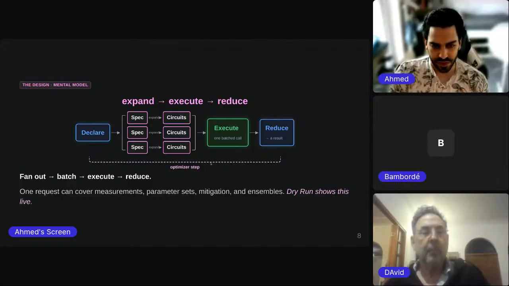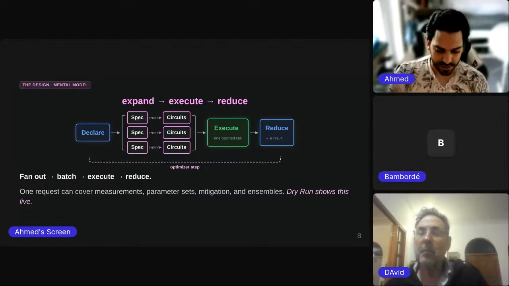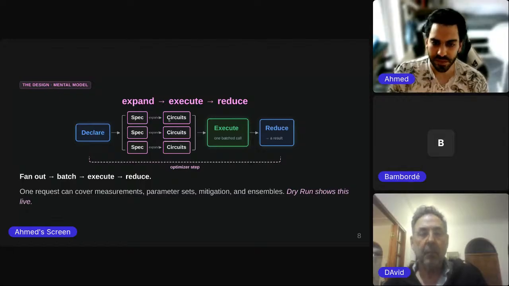If you're using an ensemble, in this case, you would end up with multiple specs. So if we are talking about the quantum chemistry application, you would have all the different variations of the molecule that you have defined in the sweep. Each of those specs would be mapped into circuits, and again, these will be batched and sent to the execution. You have the results, and you do the optimization step for each of those specs, basically.